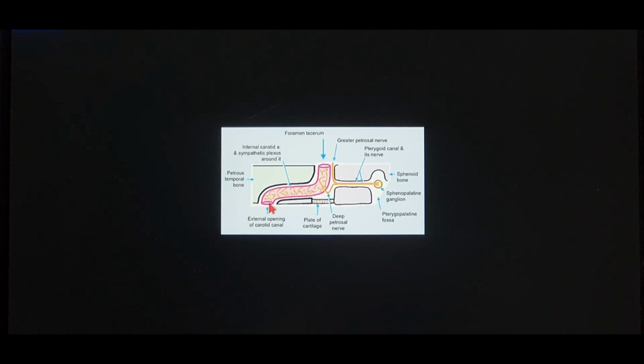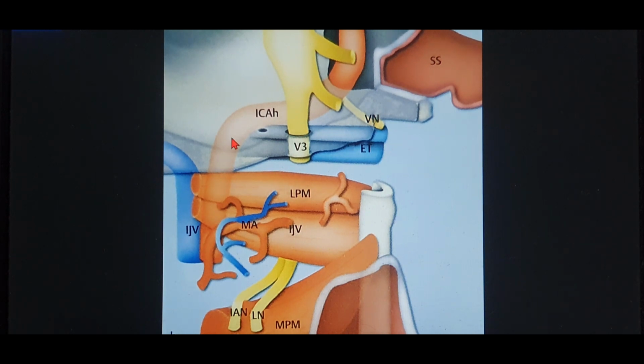Now as soon as it enters into the carotid canal, it is in relation to the tympanic cavity and the cochlea, which is posterior in the initial part. So the artery lies anterior to the tympanic cavity and the cochlea. As it goes above and turns, it forms a genu and becomes the horizontal segment right over here. This horizontal segment is separated from this area. Now this area above is the area of the trigeminal ganglion. As you can see over here, this was the vertical segment, and this is a genu, and that's the horizontal segment. So above this is the trigeminal ganglion, which is also called the Gasserian ganglion.